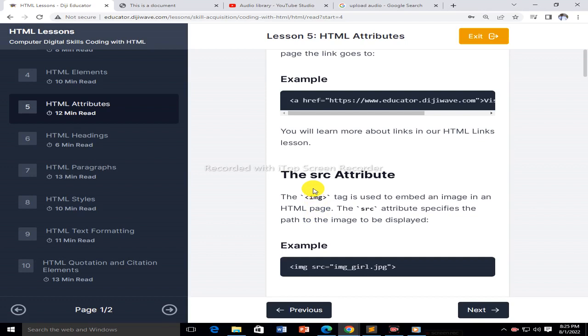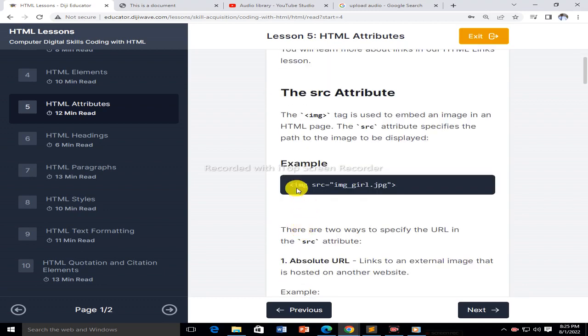Another attribute is the src attribute found in the image code, which is img. So the img tag is used to embed an image in an HTML page. The src attribute specifies the path to the image to be displayed. Take for instance, img is the image tag.